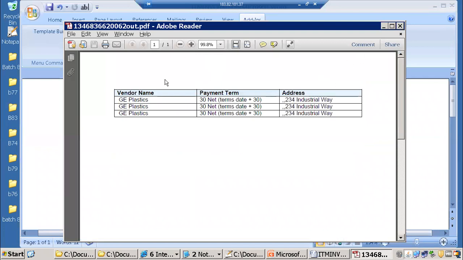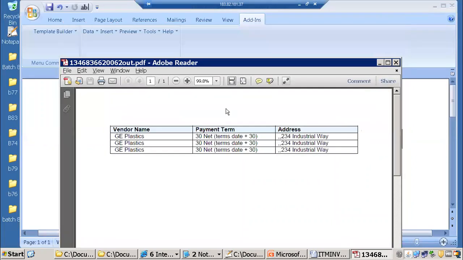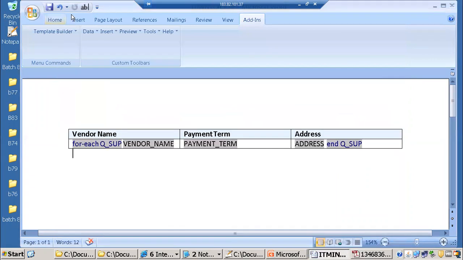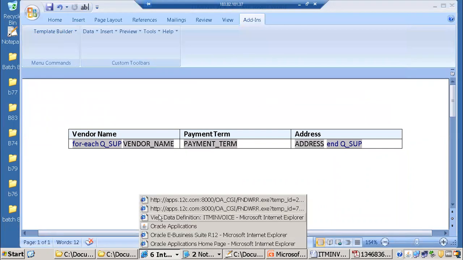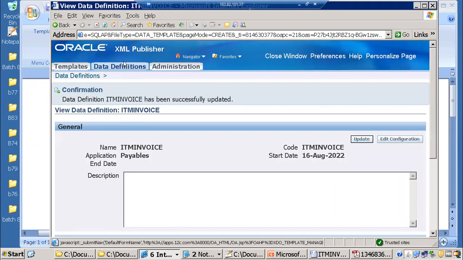As a developer, you are doing this on the local machine, but we have to make this output available on the server. So this is just a one-time job for you, but usually we need to make it available on the server so that users can submit a number of times. This RTF, whatever it is, we can upload into a template here. Earlier the data definition was completed, now it is the template. So take the name of the data definition, go to templates here.